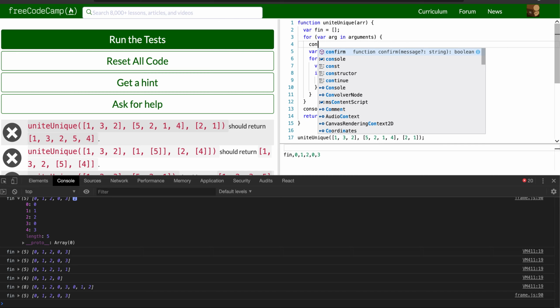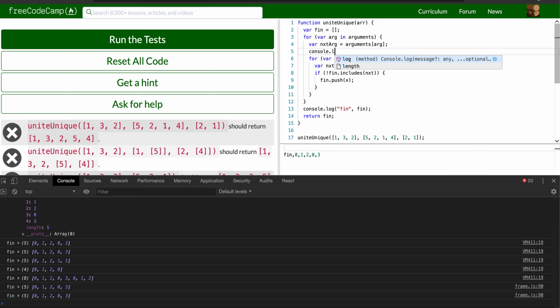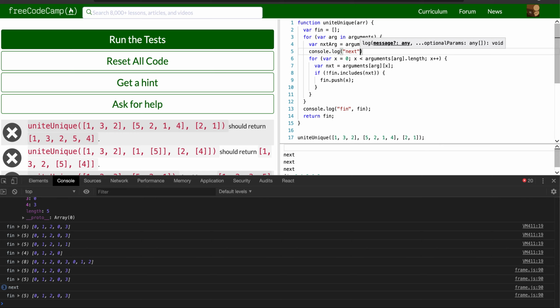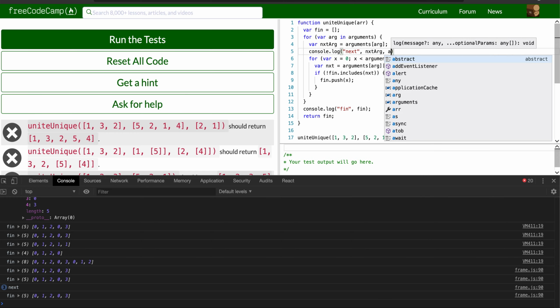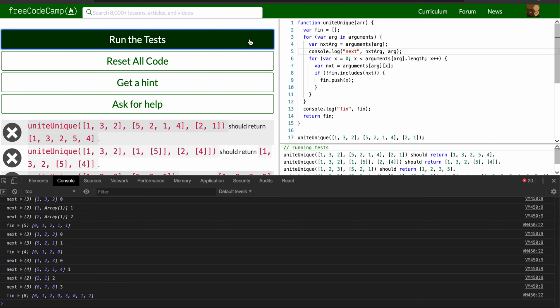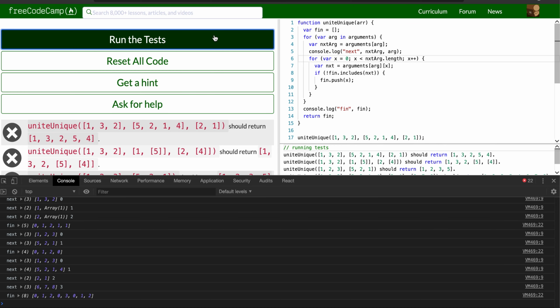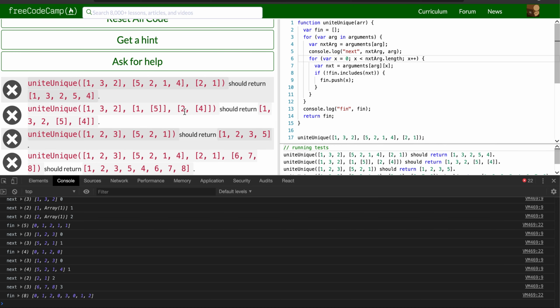And let's just do a console.log down here, console.log next arg, so you can just see everything that's going on. Okay. So then we're going to say next arg dot length. We run through our tests again.